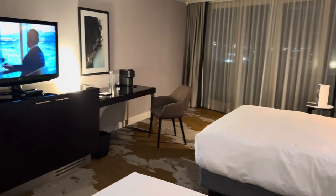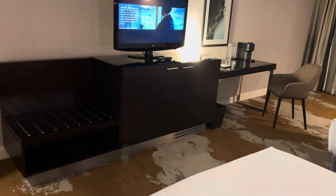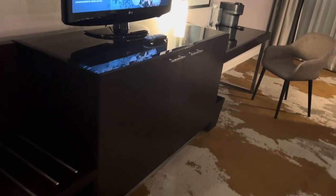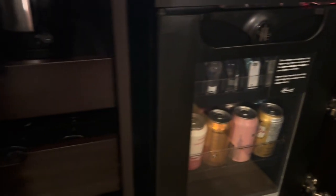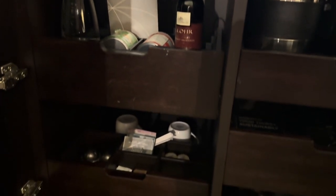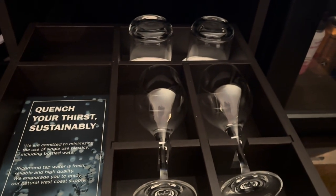It had a nice little television area, and underneath the TV you'll see there is a mini refrigerator, some glassware, a tea kettle, and a few snacks. I honestly didn't look to see how much any of these items were — I'm very accustomed to hotels charging exorbitant fees for these, and since we had arrived after midnight I just didn't think to take a look.